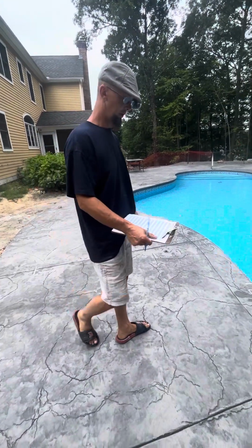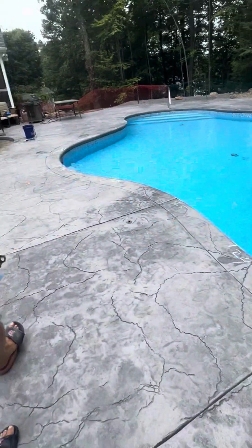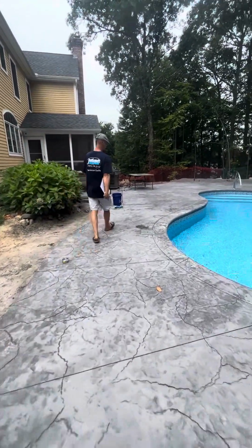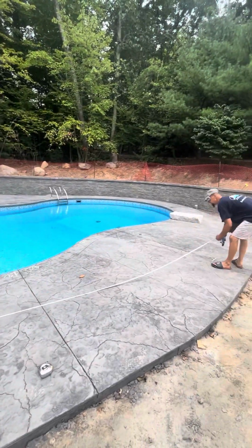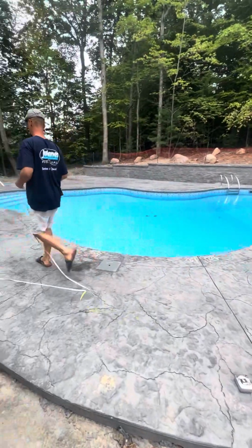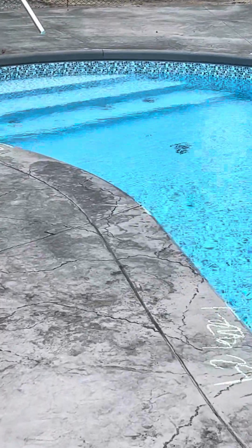Okay, so I got my sheet. A to B. I'm gonna go around, start filling everything out. Before I begin, just want to double check that I was 23 feet to A to B. Yes, okay. Never know. Here we go. A to 1. I'm going to kind of bring my tape measure over yonder here.